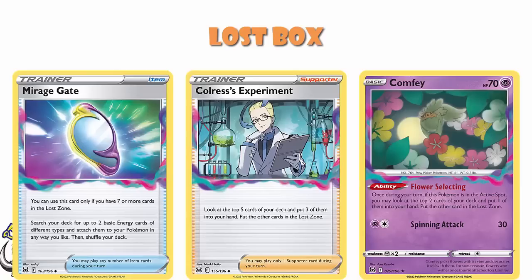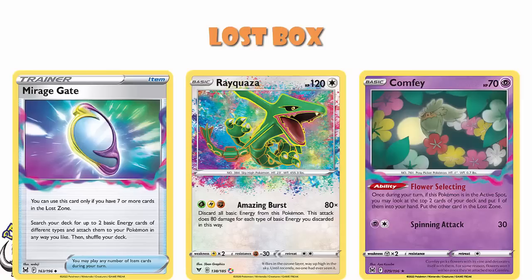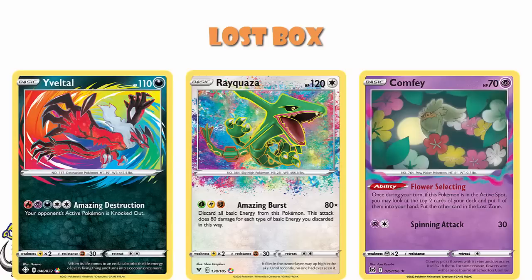Again, the Amazing Rare Raikou is a really good option that a lot of people play. But we also play the Amazing Rare Rayquaza, which again is a great card. 3 basic energy, 1 grass, 1 lightning, 1 fighting. You discard all basic energy from this Pokemon, and you do 80 for each type of basic energy discarded in this way. And yes, most of these builds are playing like 6 different types of basic energy. They're not mucking about. This isn't like some occasional tech that's creeping into the deck. This is like a legit big part of the deck because, well, very similar to the Yveltal in the build we just looked at, this is just a really good way to get giant KOs on Pokemon that may otherwise be out of reach.